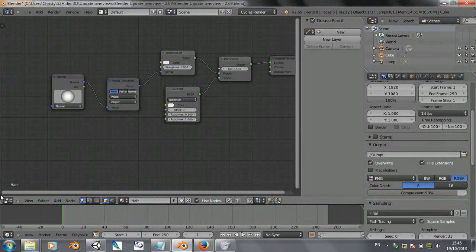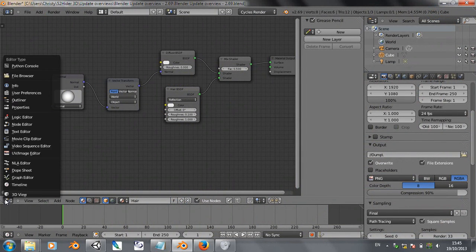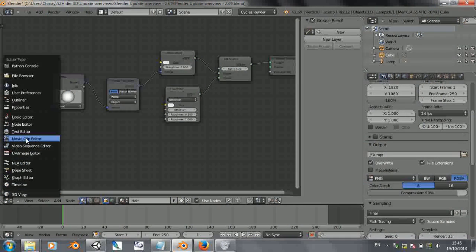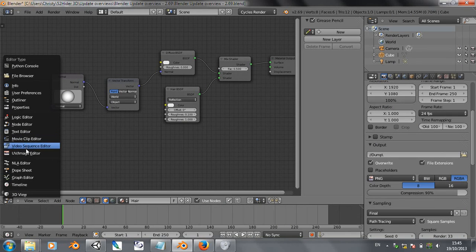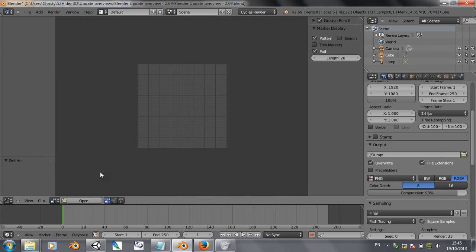Ah yes, planar tracking. Now this is quite hard to demonstrate, but I've been looking forward to this ever since it was announced from the Google Summer of Code. If you've done tracking, you'll know it's a right pain and very hard to do. And this allows simple tracks to be done a lot more easily.